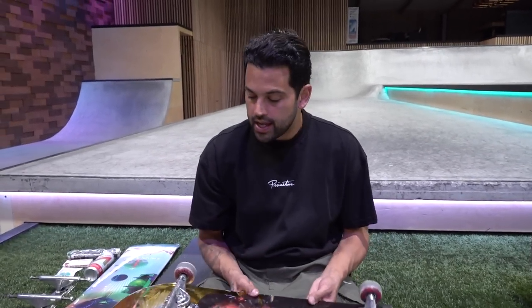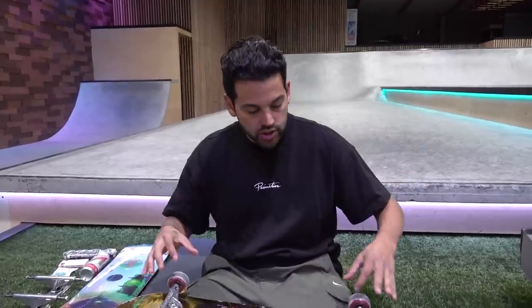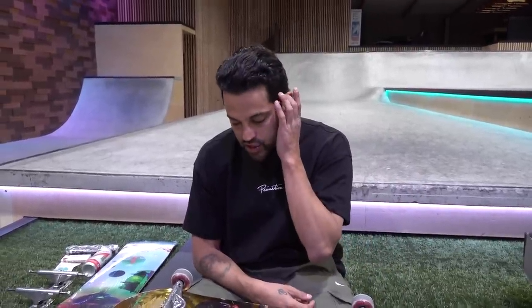The original reason why I wanted to go to lower trucks was because I was having a lot of issues with my switch flips. They were rocketing, I was having rocket flips. And going to lower trucks kind of helped it out a little bit. Lower trucks, a little bit smaller wheels, kind of helped it out. But then I ran into an issue the other day.